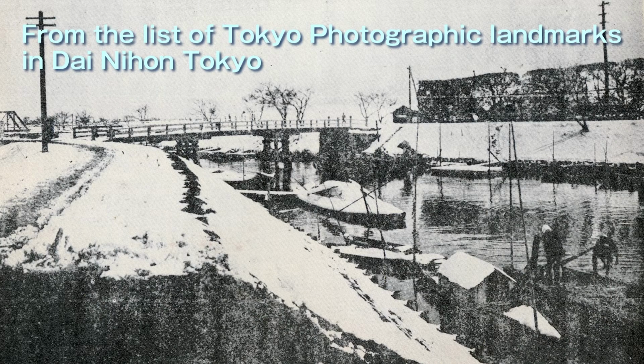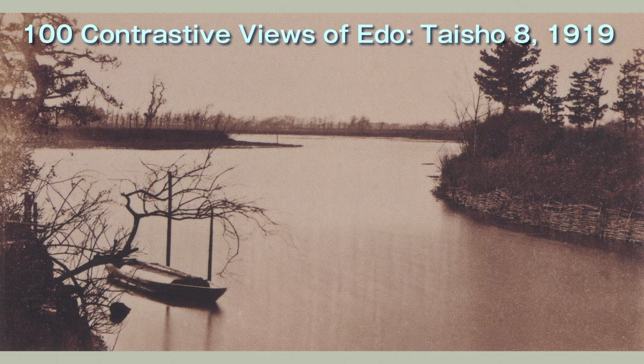I found a photo of the Ayase Bridge from a period slightly before this. It is a collection of photos issued in 1919. I also found a photo, probably around the time Hiroshige painted it. It is thought to be a view from the mouth of the Ayasegawa River on the Kanegafuchi side, looking in the direction of Hiroshige's viewpoint. In reality, the viewpoint is hidden by the sandbar.